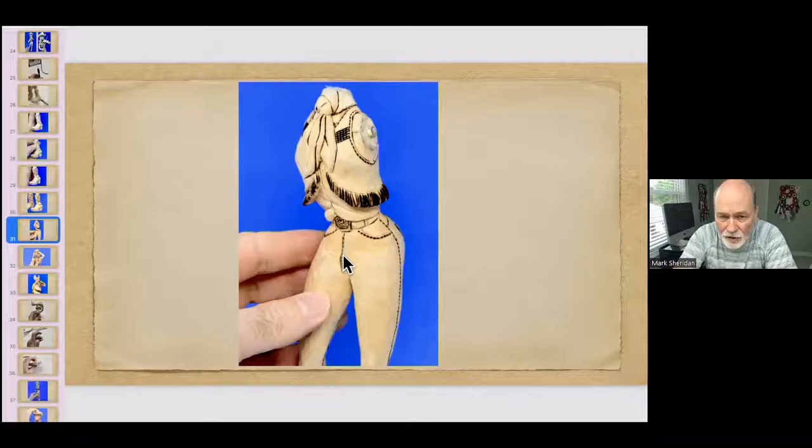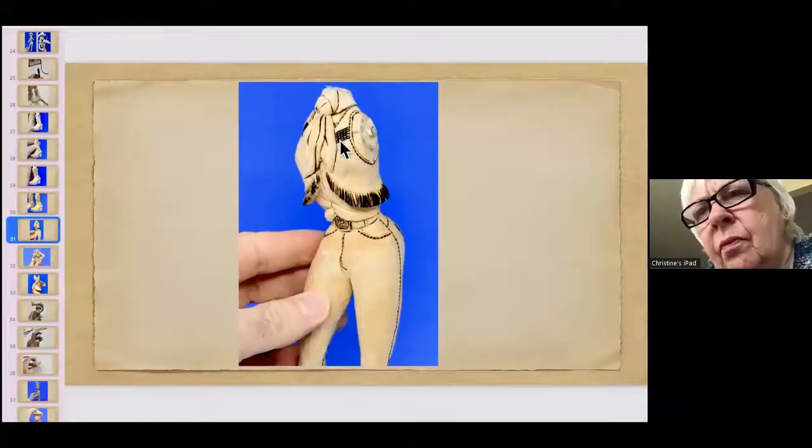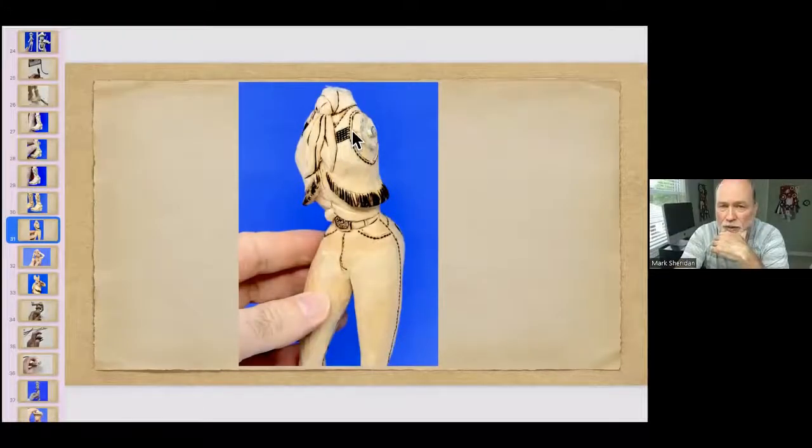You can see I put stitching along where the pocket lines would be, along the seam down the side, and there's stitching around the back. You'll see a little bit later, stitching around the outside of this vest. I pictured the vest as a leather vest, and so I put a broad stitching around that. And then this is an important part that I want you to think about.